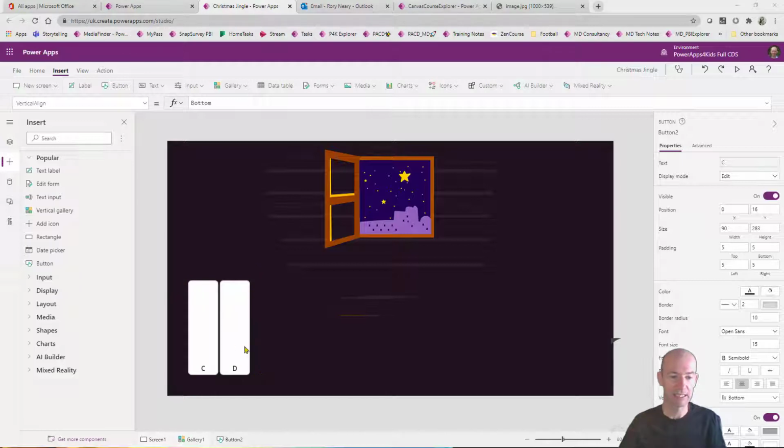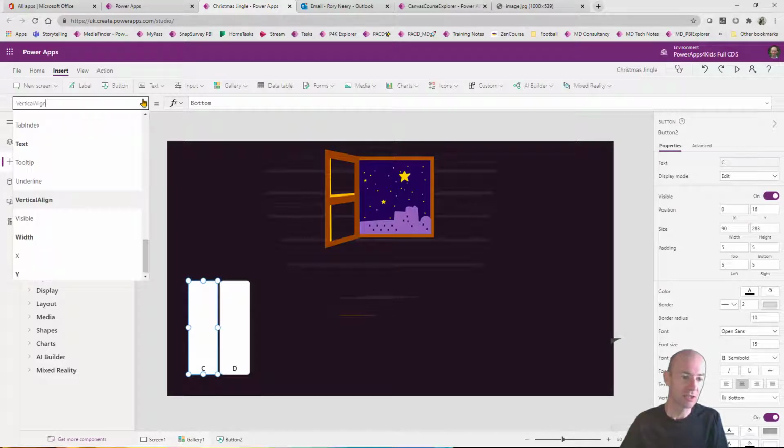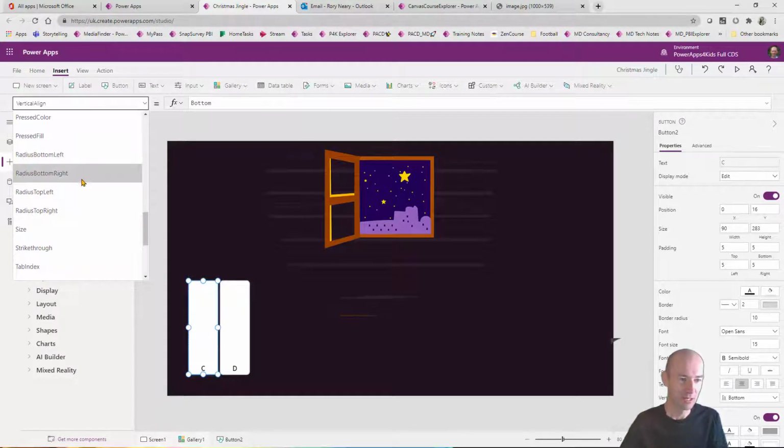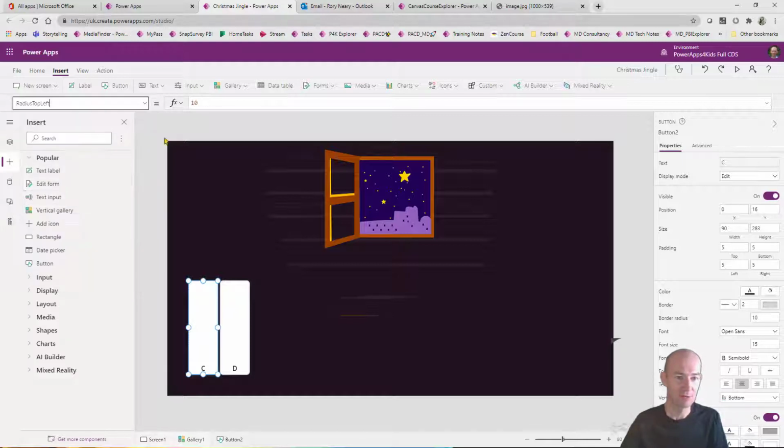It'd be a bit more like a keyboard. So I'm going to have a bit of fun here, and if I click on this, what I can do is the radiuses, you have more than one. So radius bottom left, that's fine, radius top left. Now I actually want the top left and the top right, and I'm going to make that 0.